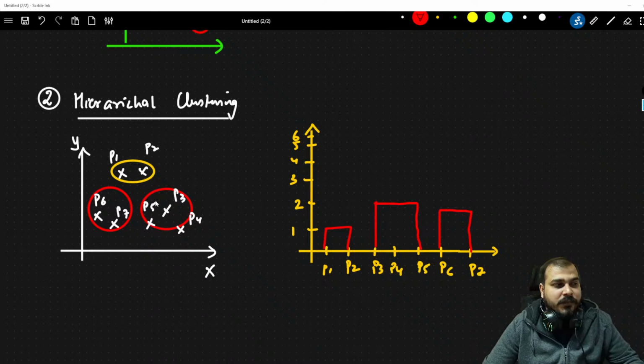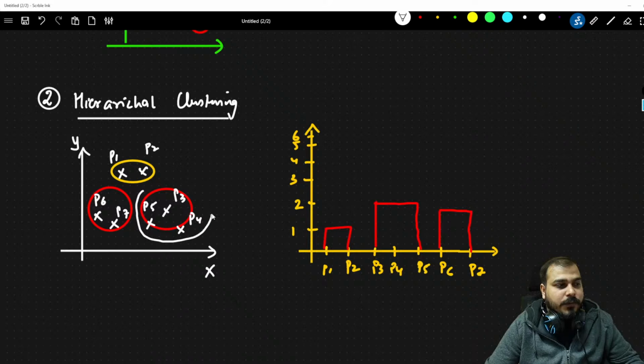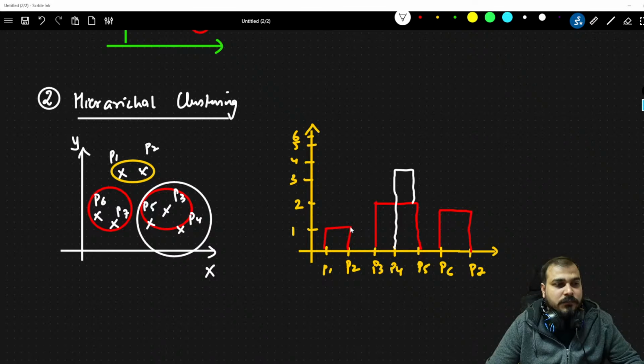Now the next point that is near to this particular group is P4, so we combine it into one group, and P4 gets connected like this. Then what is the nearest, the P6 P7 group or P1 P2?